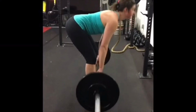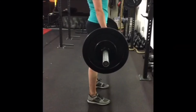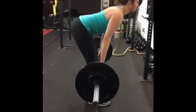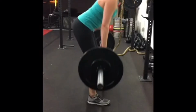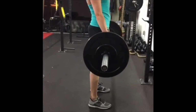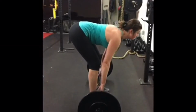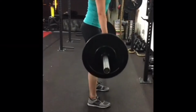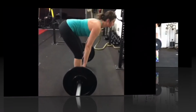So if she actually angles her toes outwards, almost duck-footed, just a touch, she's going to be able to get a little more glute and hamstring development and activation, as well as if she puts a little more weight on the bar, she'll actually be able to drop her hips lower, take the slack out of the bar, and really push through the floor with her feet instead of doing the majority of the lifting with her low back.